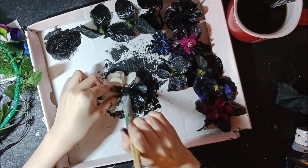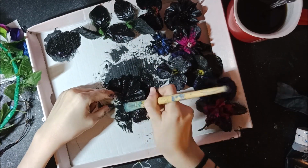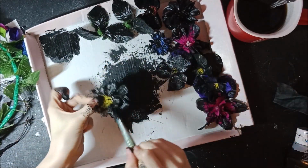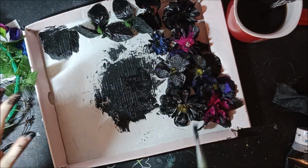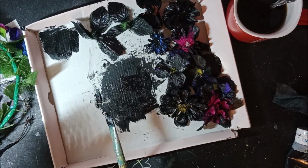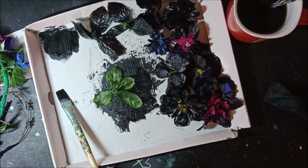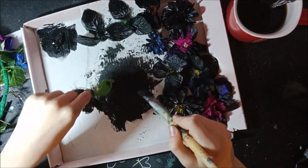If I put bobby pins in it, or if I have it stabbed into some hairstyle, like a braid or two braids for example, it would probably be fine. But I wanted it to just be able to put it on and it stays, so I made it as light as possible. And I did have flowers and I did have acrylic paint, so why not go with the easy way and not make my own flowers.